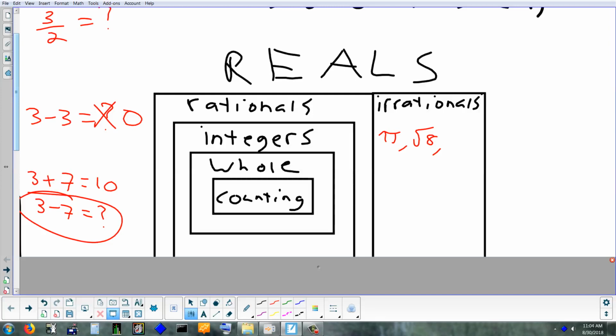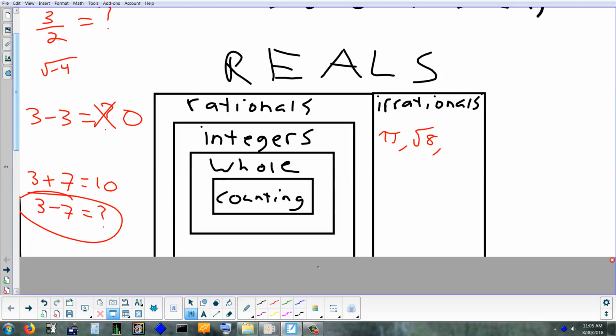Okay? Now, somebody mentioned i. So i is kind of going beyond real numbers. Okay, we're not going to get to that just yet, but we will. And the reason we invent i, it's like, well, why would you want to have imaginary numbers? What's the point? Well, if I ask somebody to do this in Algebra 1, they write undefined.